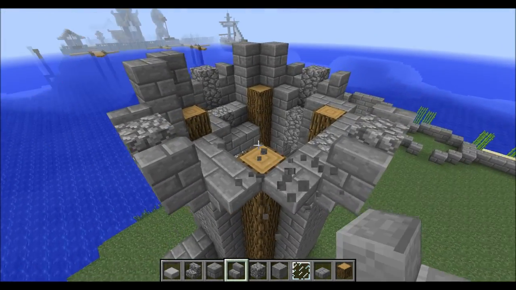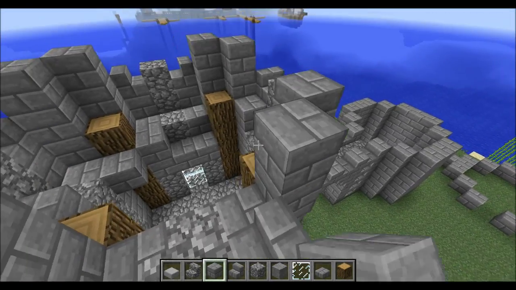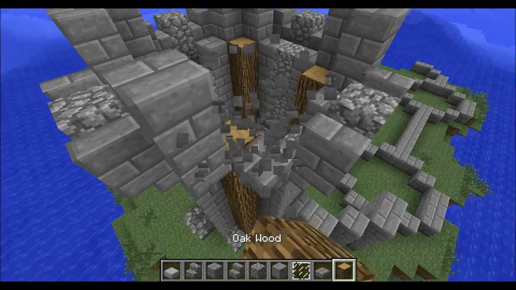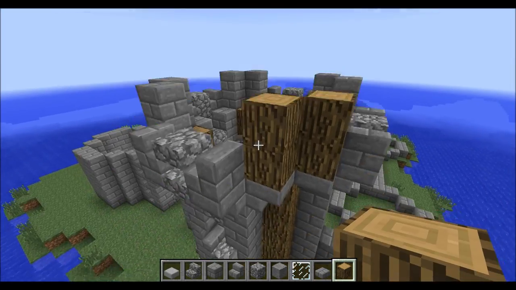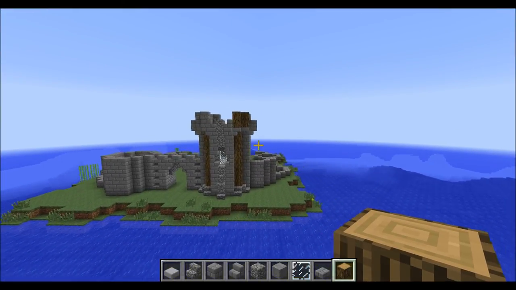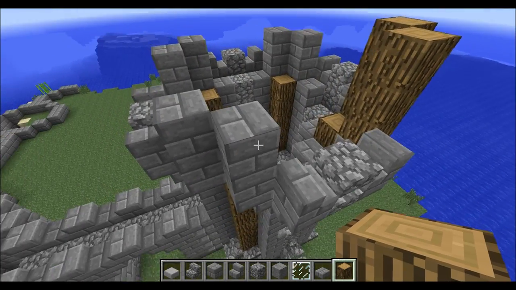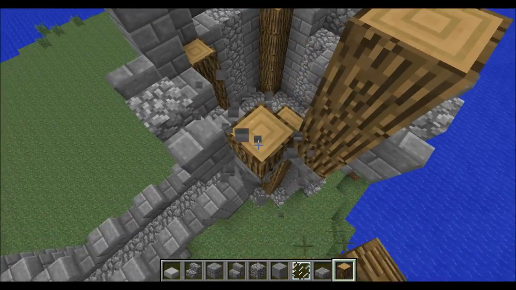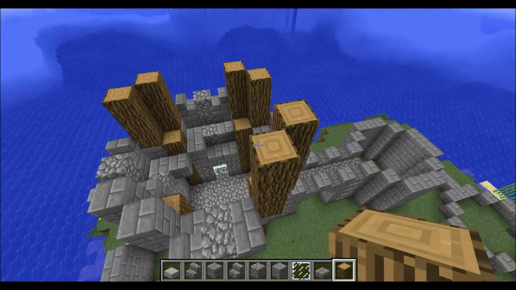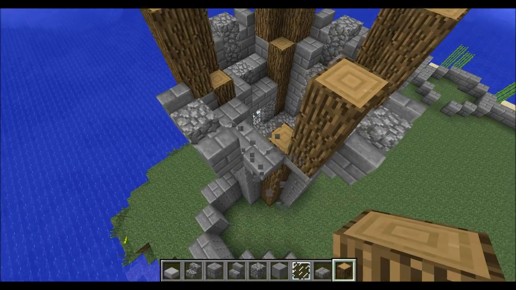Oh, no, not here. We make a roof. Do we make a roofie from stone, or do we make a roofie from wood? Hard choices. We make it from wood. So, three high here. No, that's four high, you freaking moron. So, and here.